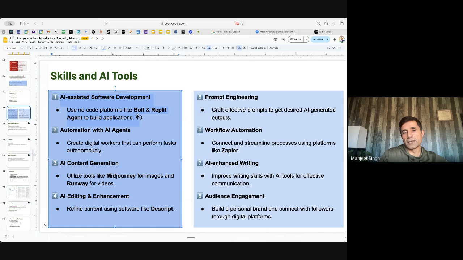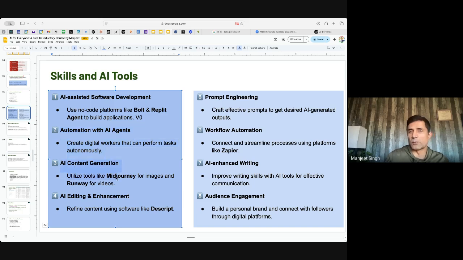So the reason I'm showing this slide is, if this is important to you for your job, then you need to go deep into this one, use one of these tools, and see how much productivity improvement it can give you. For me, number 2 is where I'm spending most of my time, and we'll talk about it more in the future.